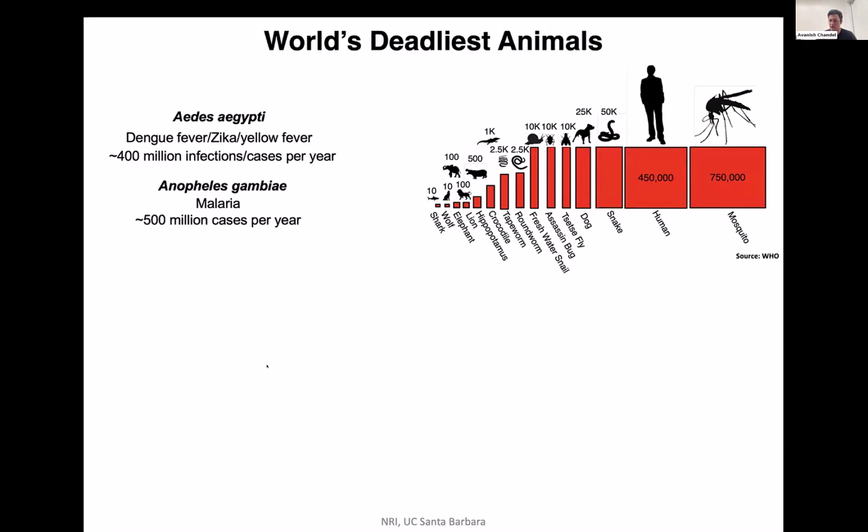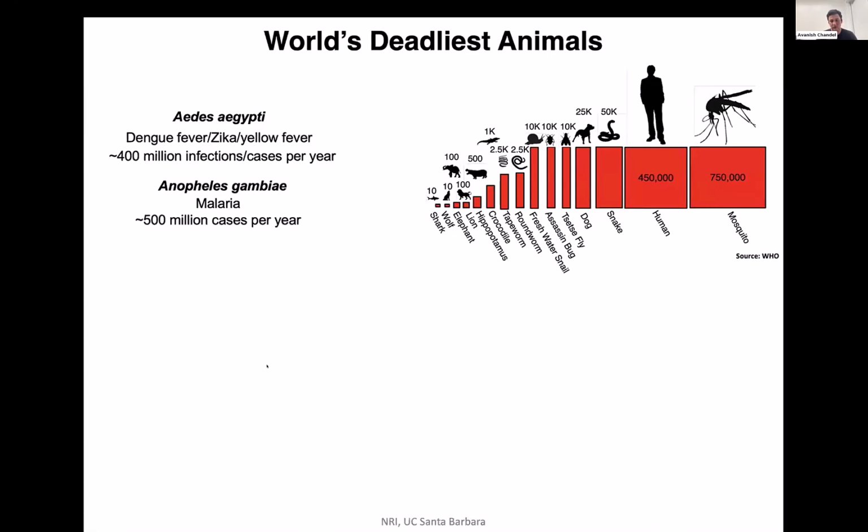The two most deadly mosquito species are Aedes aegypti, which transmits dengue, Zika, and yellow fever, and Anopheles, the primary vector of malaria. While Anopheles is responsible for a higher number of infections and deaths each year, what is particularly interesting about Aedes is that it is far more invasive. It means it spreads rapidly to new regions, largely due to its remarkable ability to adapt to diverse and changing environments.